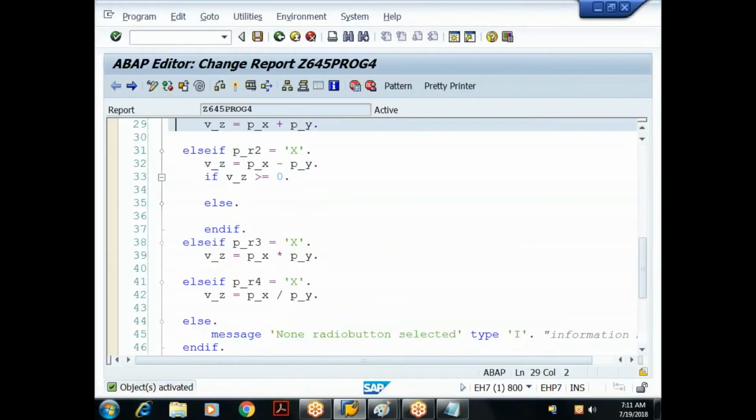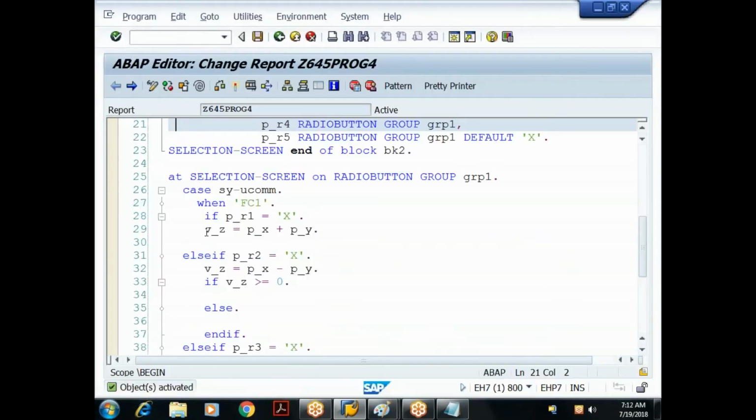Okay, so what is the requirement now? This result should be displayed in what? Information box. Okay, so how do you display? I want to give the message as well as what? The value. Okay, I want to display the message as well as the value. So see what I'll do here. Just try to understand this.